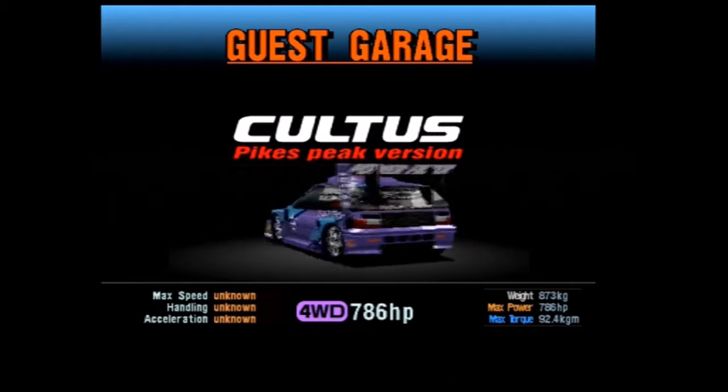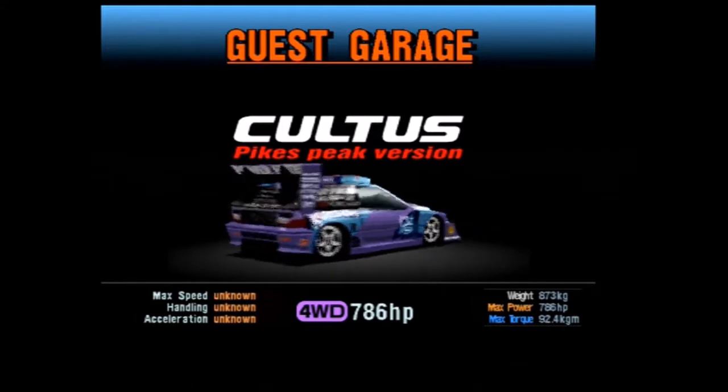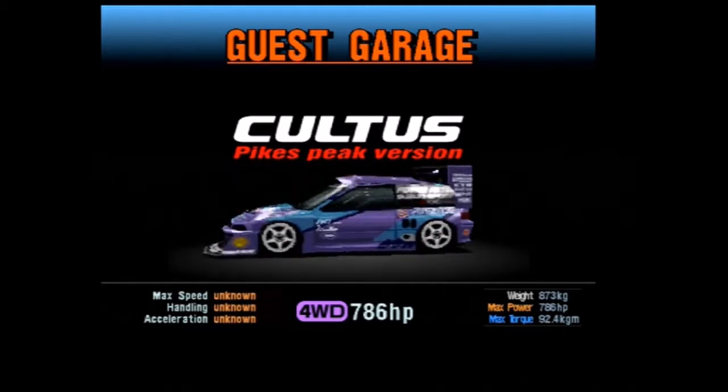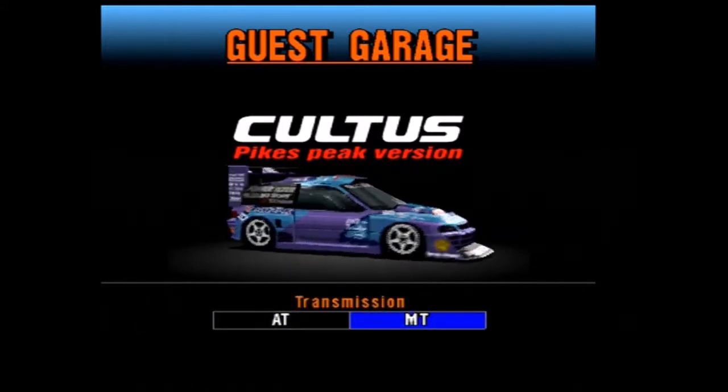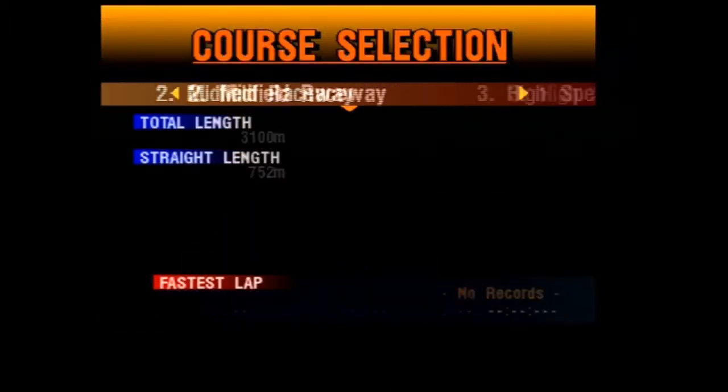The Cultus, obviously, my heart is with the Escudo. I love the Escudo, but I do kind of like the way the Cultus looks more, just because it looks like a roided up Suzuki Swift, because it kind of is. Massive roof scoop on it as well.